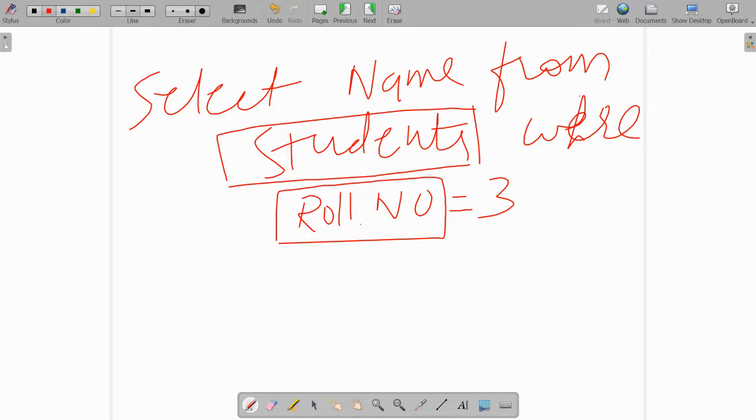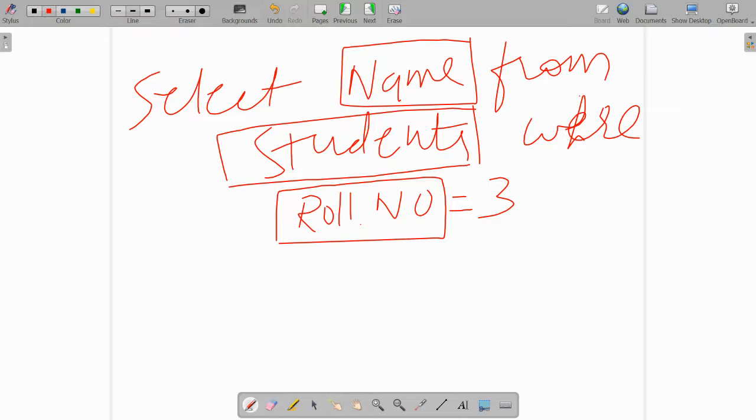And then if I ask you to identify the attribute, you will say the name. So in this query, I am getting the access of the data which I want. This query says: select the name from the students where roll number is equals to 3.